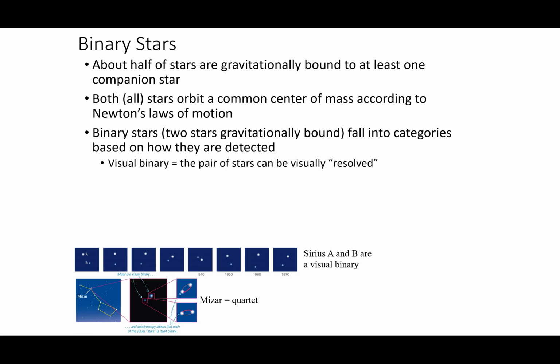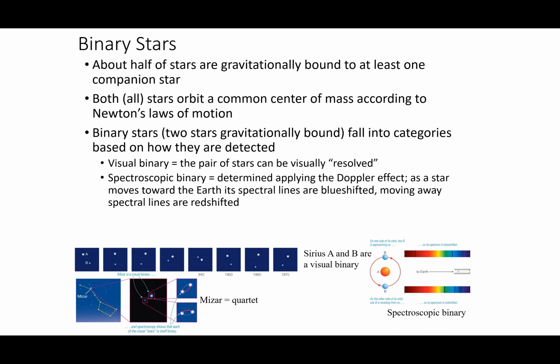So when we start to talk about how stars are born, we're going to see that, and I already talked about this idea of a stellar nursery, where a bunch of stars can be born at a similar time in a big old cloud of gas. And so you can almost see where they just hung out together. So those are visual binaries.